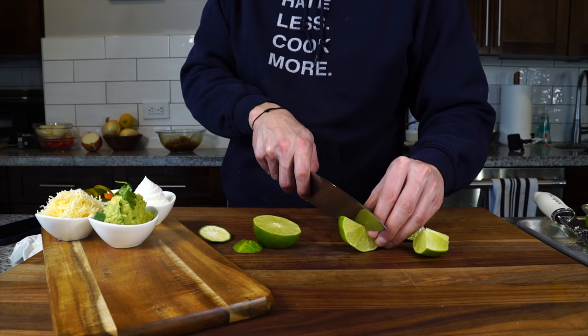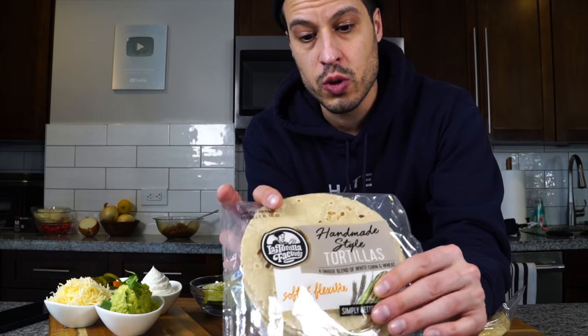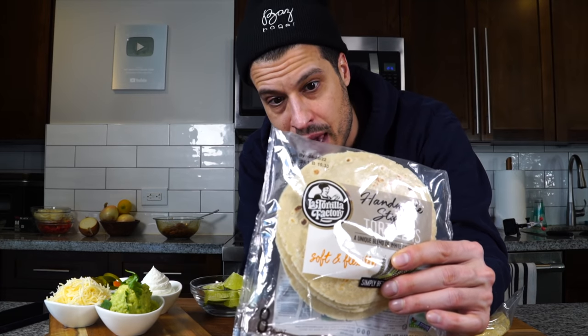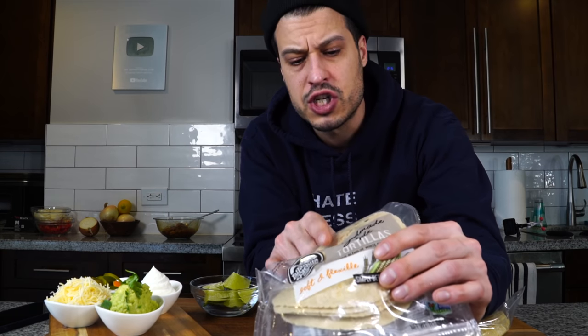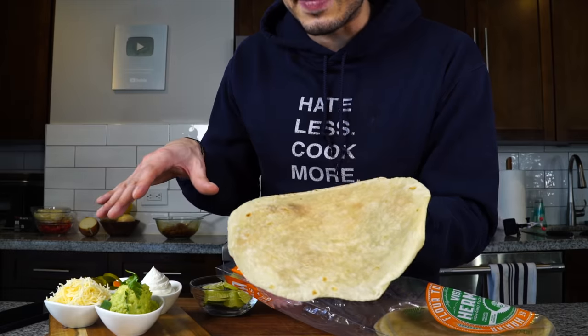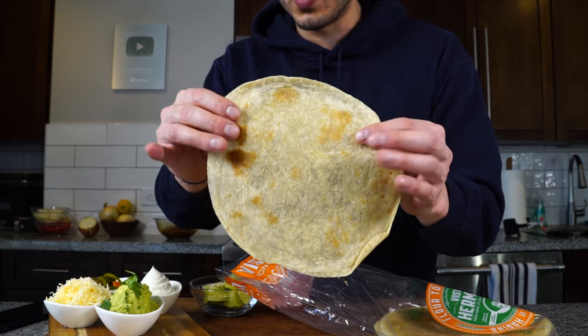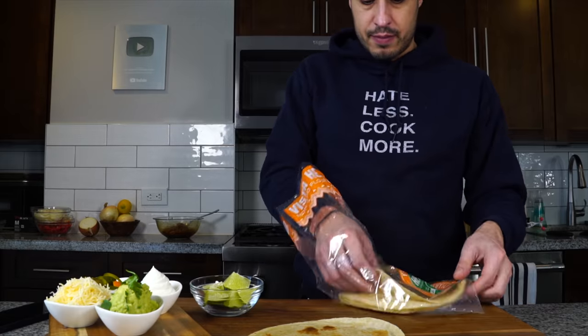Add a few lime wedges — lots of condiments you could use, but these are the ones I'm going with today: pickled jalapenos, sour cream, cheese, guacamole, and lime. Now for tortillas — I've made flour tortillas on this channel before, I'll leave links below. But since this is a weeknight fajita, I'm opting for store-bought. There are some really great options now — one is a corn and flour blend that's artisanal and very good quality, giving you the best of both worlds, though it's a bit smaller. Whole Foods has flour tortillas that are a little bigger and high quality once you heat them up and make them pliable. I'm going with about three of those and setting them aside.